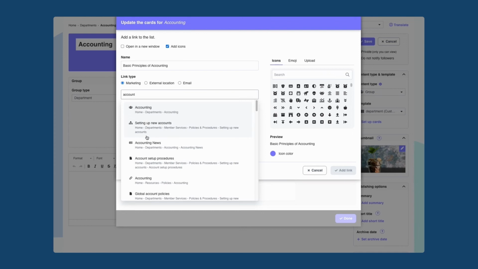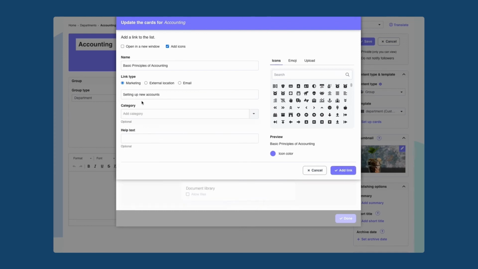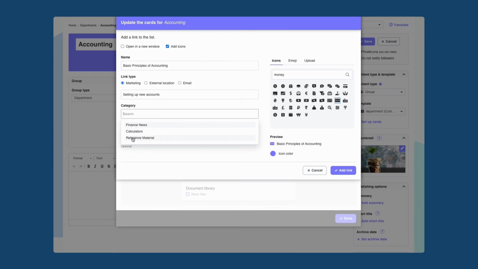In this case, I will set up an internal link, and I will choose an appropriate icon here as well. Before I save now, I can just open up this category dropdown, and I just select the one where I would like this link to appear.